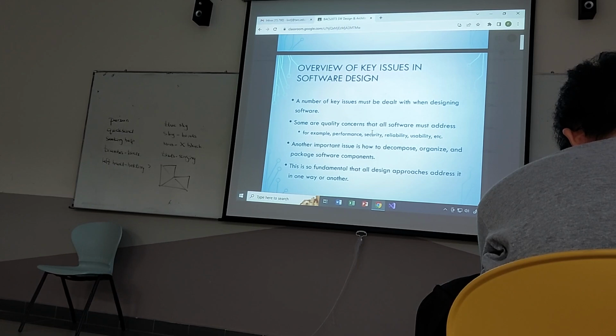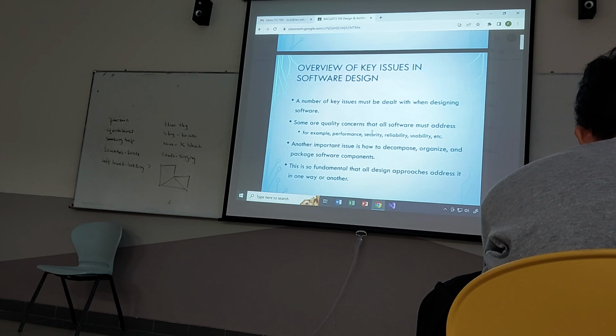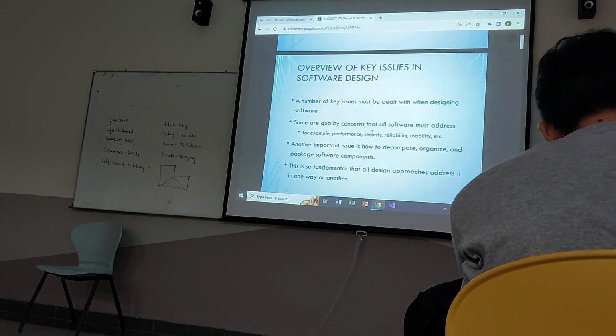One thing is your chapter 9. Chapter 9 is a very, very huge chapter, 100 something slides. But that chapter is actually a reference for your practical. Understand? If you want to know what is a class diagram, what is an activity diagram, you can go to chapter 9 and have a look.